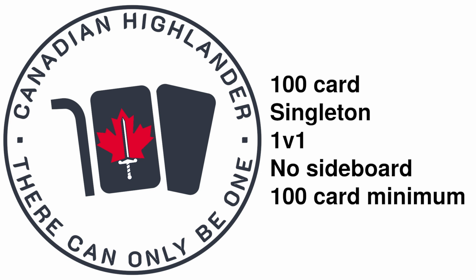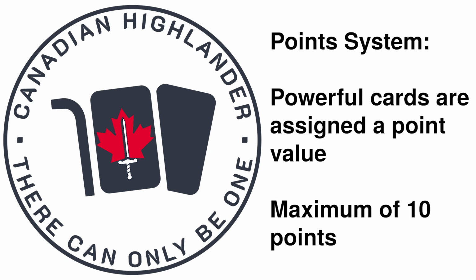Each deck must contain a minimum of 100 cards and contain no more than one of any given card, except basic lands and any cards that explicitly state that any number can be played, such as Relentless Rats. Canadian Highlander allows you to play with some of the most powerful cards ever printed in Magic's history.